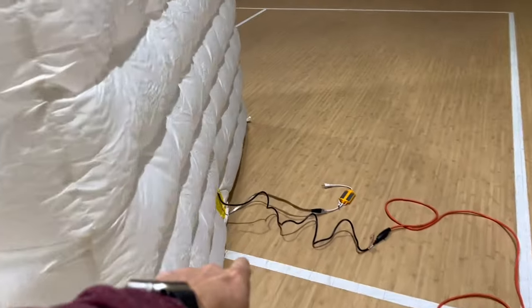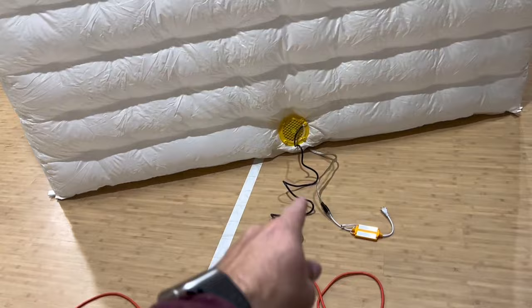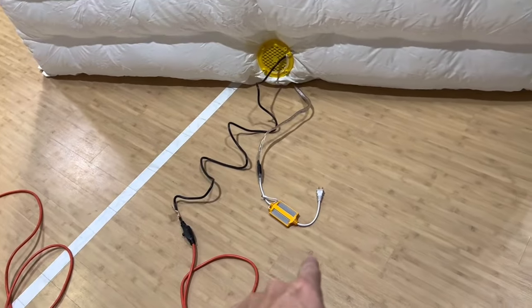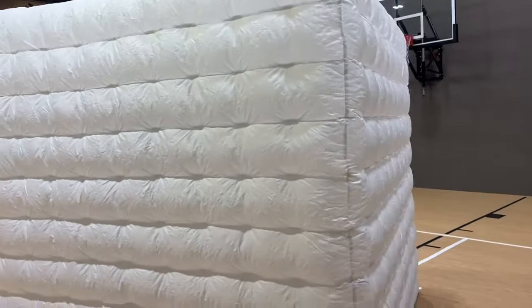Here on the back you're going to see the blower and also the light. The blower is built-in, which is really nice, with a pretty long cord. At the same time there are lights throughout it that are really going to shine — I'll show you what this looks like at night when it's darker — and it also comes with a remote, which I'll be showing you here in a sec.